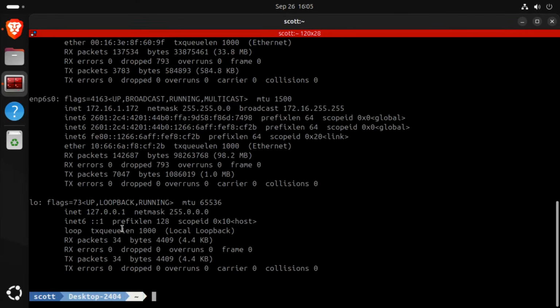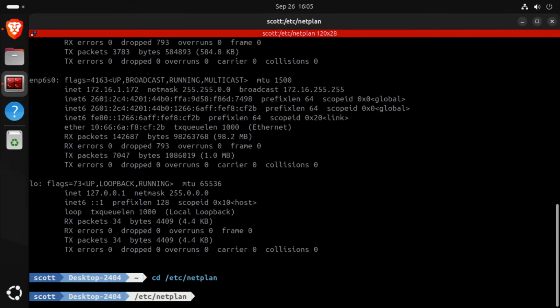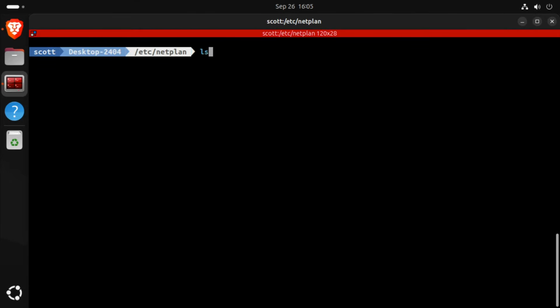In order to use port aggregation, we know that we've aggregated our switch ports, but now we need to aggregate the ports by setting up an LACP group on the computer host here. So I'm going to cd over into /etc/netplan, and I'll do an ls to see which files we have.